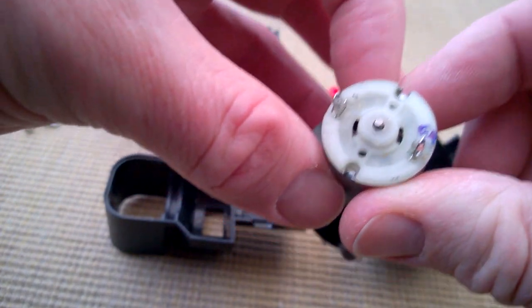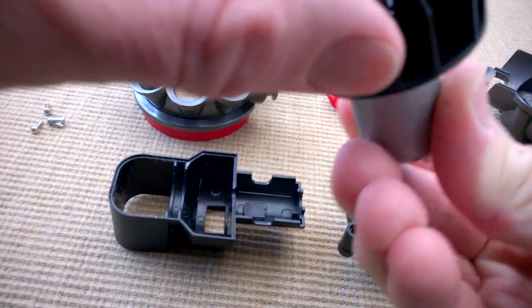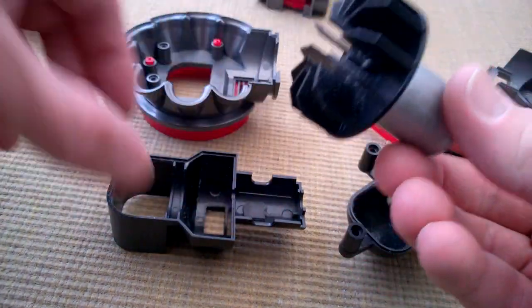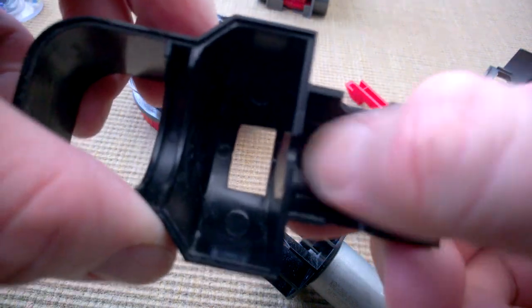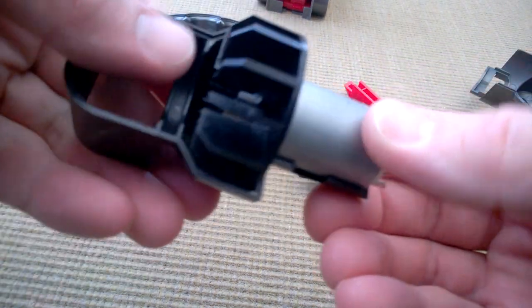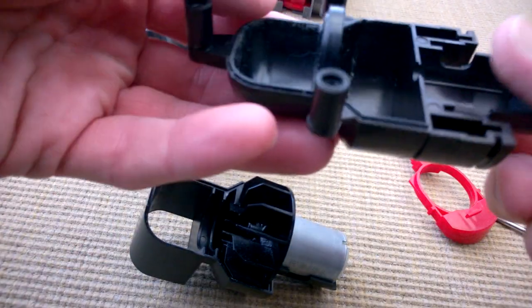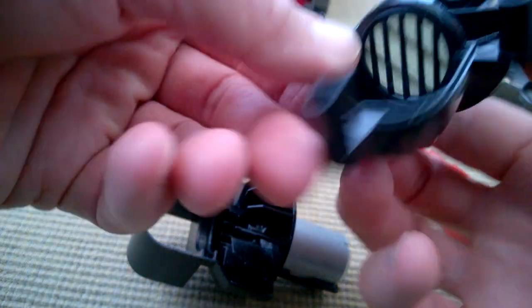Interestingly, I wonder if it was the right way around - is that a positive mark? I'm going to check if we get any suction. There must have been some dust on there so it's possible that's how it was. There's a tiny bit of rubber there just for insulation to make it seat properly, but there's nothing in the way of seals unfortunately - you're just relying on the plastic clamping together.